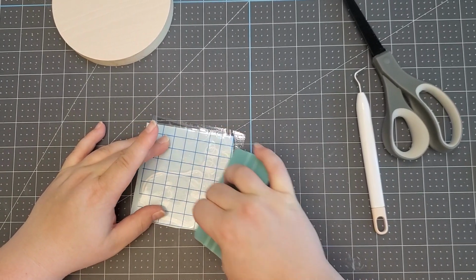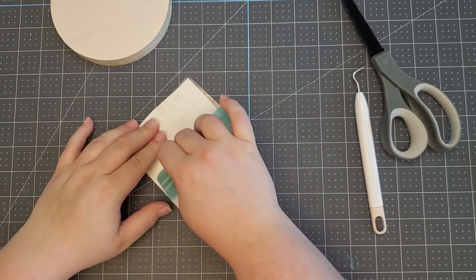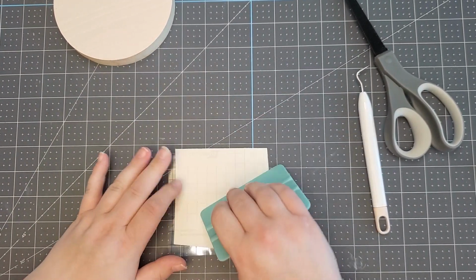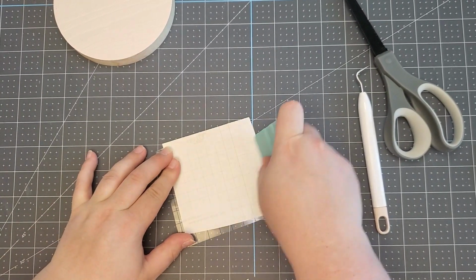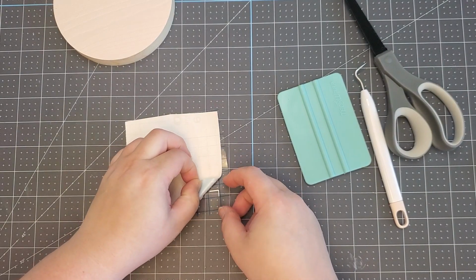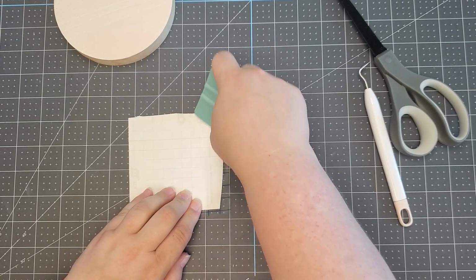My transfer tape is probably telling me you're doomed from the very beginning because you didn't cut it out on the right vinyl. And yes, I could cut it all out, but you know what? I have it. Yes, it's permanent, but it will peel off if I need to redo it. So I'm not too concerned with having to take it off.